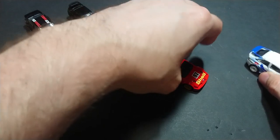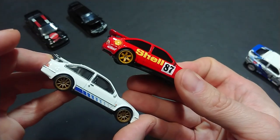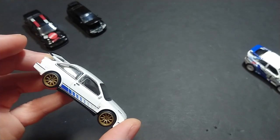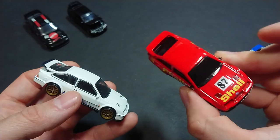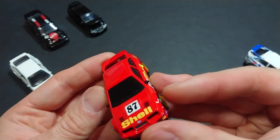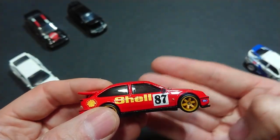We will start with this one because this one, as you can see, is nearly identical to this one, including the location of the spoiler. The wheels are actually not identical, so there's that. The other thing I don't like about this one is the plastic used for the windshield is the translucent kind — extremely hard to see into the cabin.